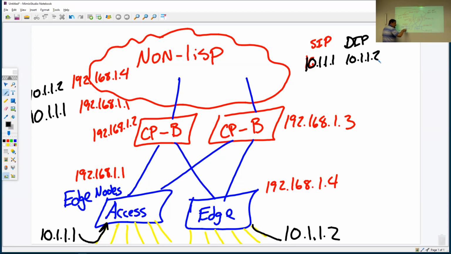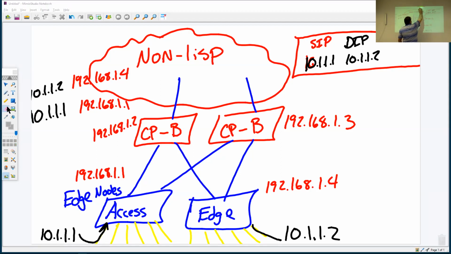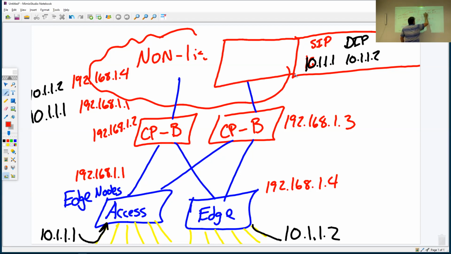As that packet comes into the access layer switch, it has to do a lookup to the control plane node, our map resolver. It says, how do I reach the destination address of 10.1.1.2? And it's going to say, to get to that IP address, you need to reach this router location. So what they're going to do is encapsulate this internal packet right here with a new IP header. I'm going to write it right here. I'm going to erase just a little bit so that we can see what's going on. And then that new IP header has another source and destination address.